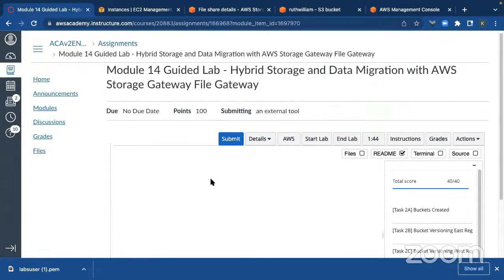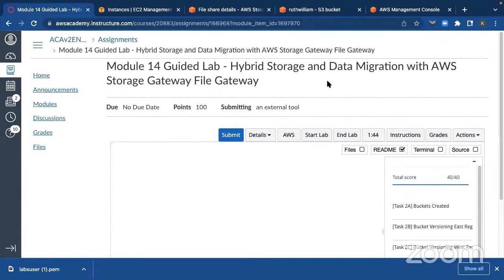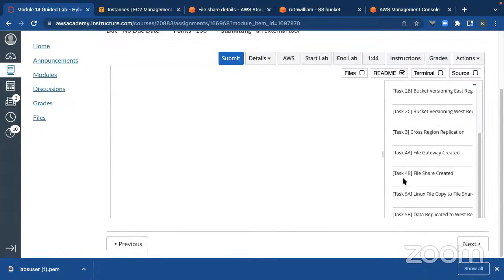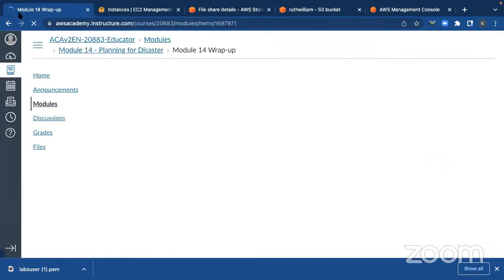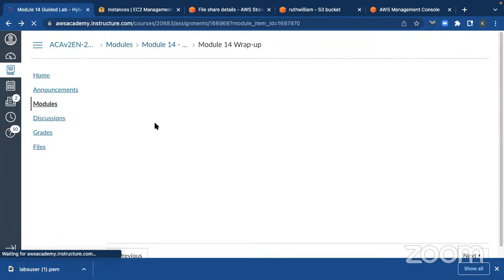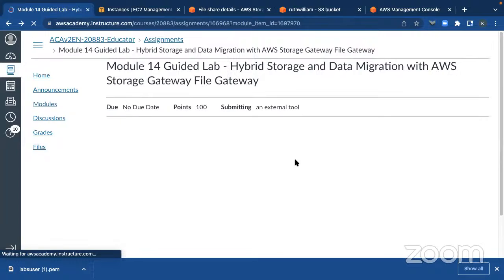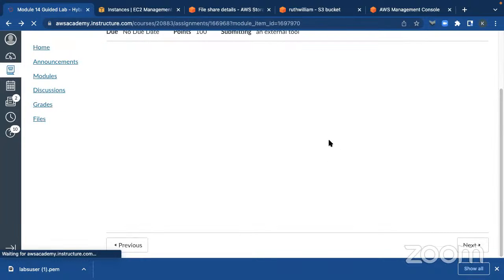So awesome, been able to do all that. And we have been able to plan for data migration using the storage gateway onto the standard class. Wow. So that is the wrap up. But let me just end the lab. It's always very important to end the lab.